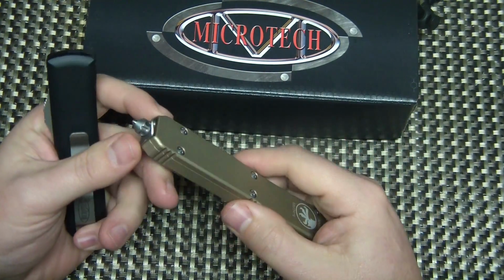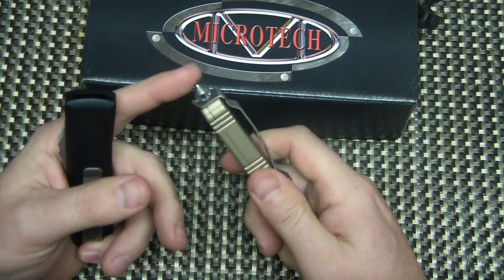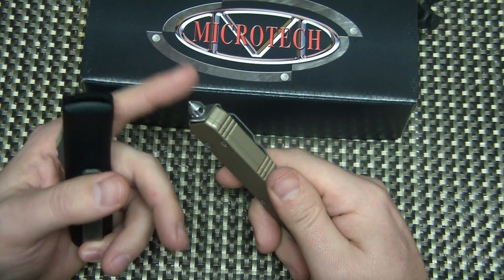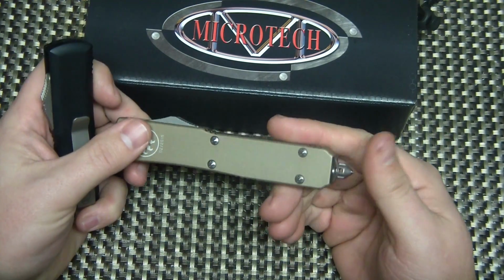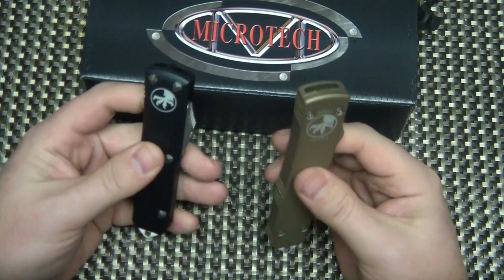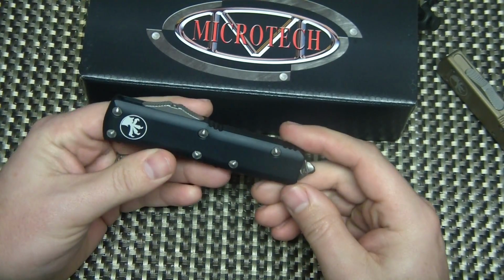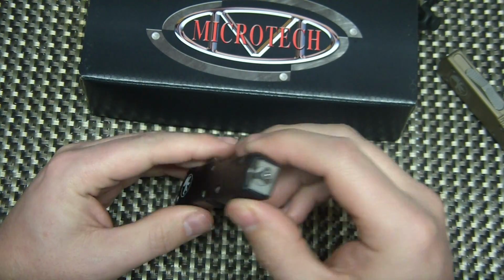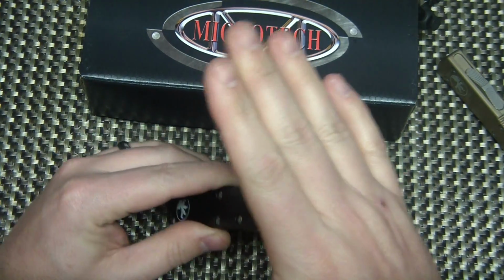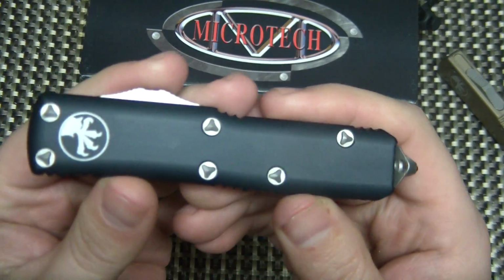And I wasn't a huge fan of this glass breaker. This is the old style glass breaker, which was pretty sharp. I actually took a ceramic stone from my Sharpmaker and kind of rounded it, but it still got a point. So when you stick your hand in your pocket to grab this knife, it stabs you pretty much over and over. So it's a great design, but I was really stoked when I saw they were bringing out the UTX-85 again, and that it had some of the new design elements, some of the newer Ultratechs, like the tri-grips. It has the carbide tip, it's rounded, not sharp at all, doesn't hurt your hand, not in the slightest. So that's kind of a nice updated feature.